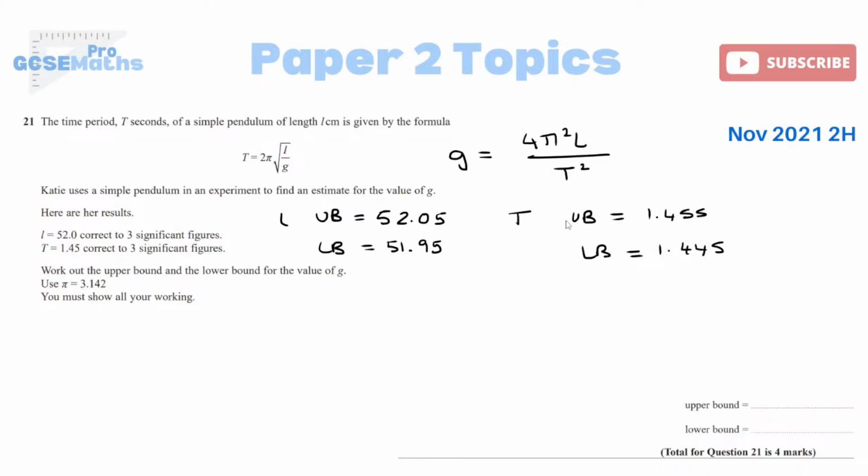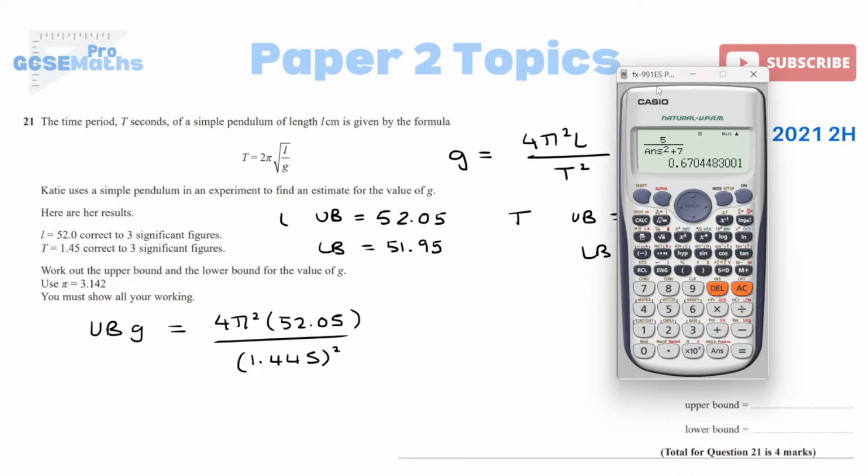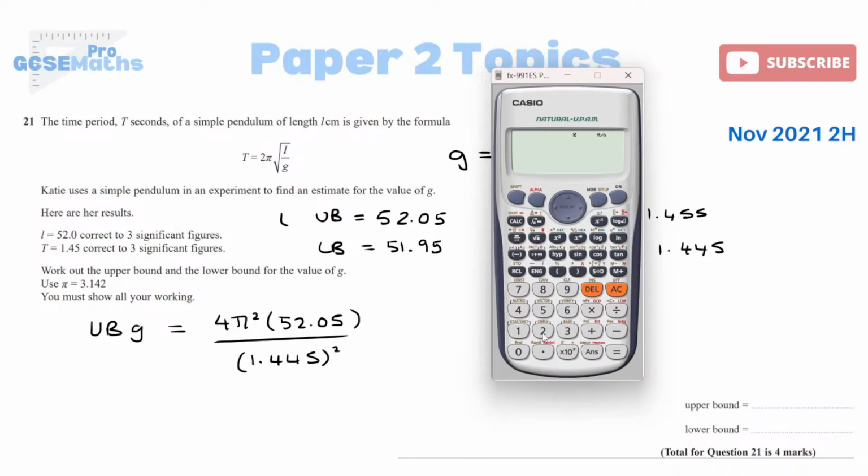So there we are, we've got L and T. Now, this is the bit that's confusing. Let's do the upper bound of G first. To get the biggest possible value of G, because we've got a divide, it's always one of each, isn't it? A mixture of upper and lower bounds. So obviously the 4 pi squared is still going to be there anyway. And then for L, to get my biggest possible answer, I want the biggest possible numerator, so that would be my upper bound for L. And then divided by the lower bound of T, the smallest possible value. Don't forget that that is squared though. And the pi is also squared.